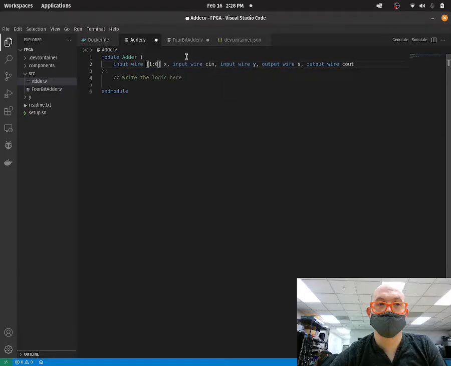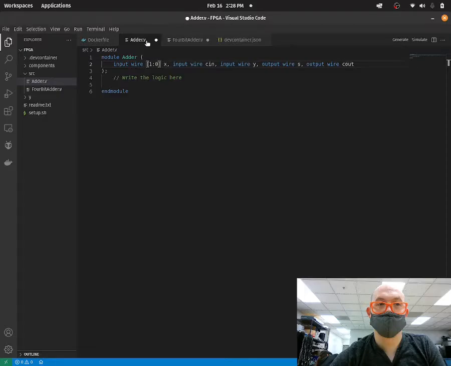Would you do .X[0](X[0])? No. Buses have to be assigned all at once, especially for inputs and outputs. There are some exceptions, but for inputs and outputs, a bus has to be assigned all at once.